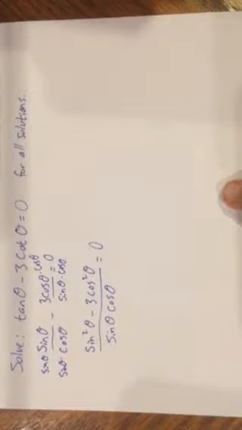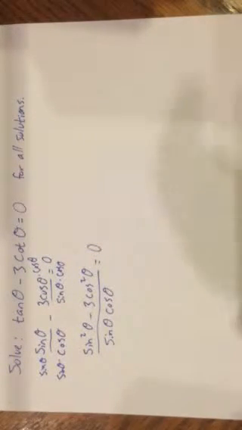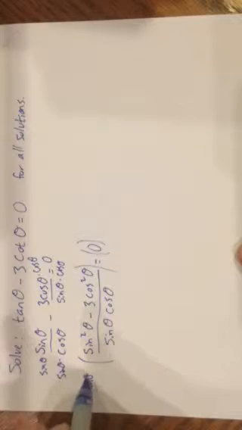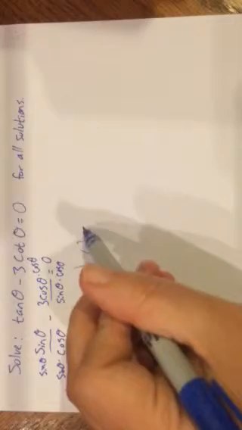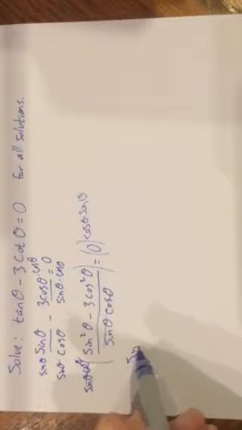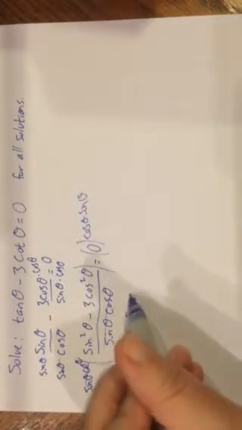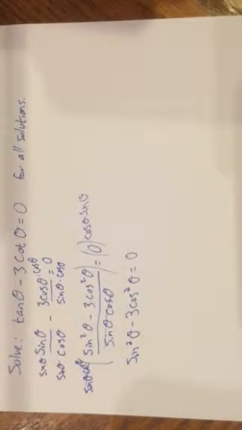Now here's the difference between trig identities and actually solving. With trig identities, we were trying to get one side to look exactly like the other, and we could play with them, but we couldn't move stuff across the equal sign because we weren't solving for anything. Here we're actually solving, so we can use the equal sign like an equal sign. I can get rid of my denominator, sine theta cos theta. I have to make sure I don't get undefined when I plug things back into the original, but I have to do that whenever I have fractions anyway, so that's okay. If I multiply both sides by that, it cancels, and I get sine squared theta minus 3 cos squared theta equals 0. Okay, so this is a little better, but I still have two different trig functions in here.